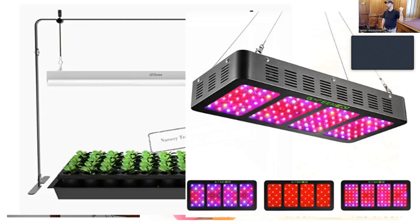Stuff like this, these are like LEDs and everything. Is anybody messing around with those? Once you make the investment, people kind of love that. You know the whole thing of the pink wavelengths, but why are plants green? It's because they don't use the green wavelengths. It's useless to them. They reflect it away. That's why we see the green.